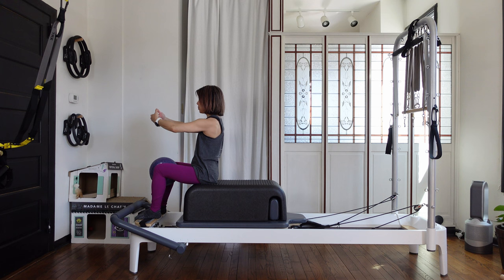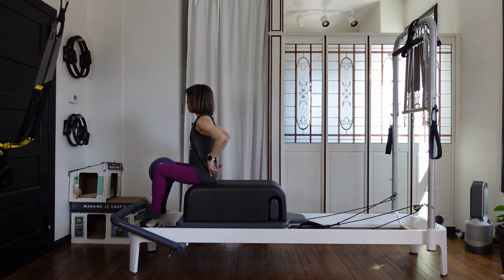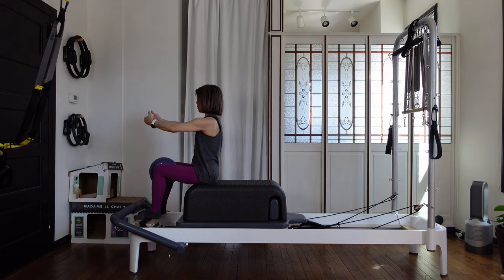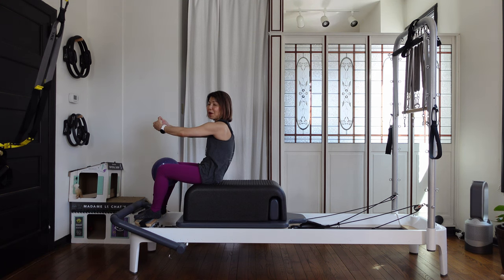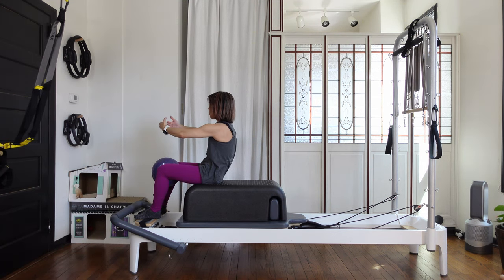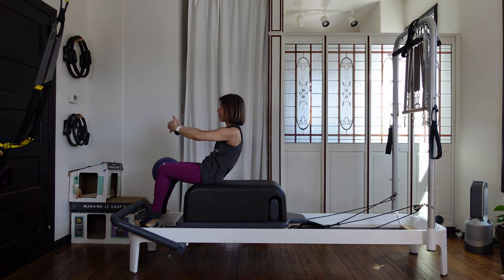Same position, make sure your shoulders are relaxed, okay? Your weight is on both sides of your hips, then as you exhale, pull your navel in and tuck your tail under, okay? Then now we're gonna do a twist. So only bring both your knees towards your right side. Then exhale, come back to the center.